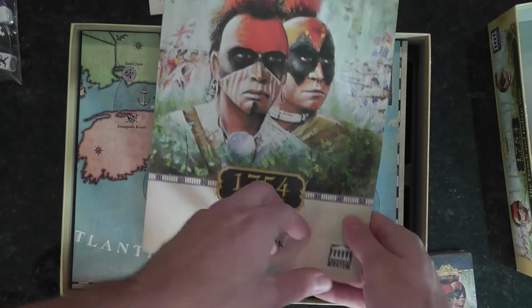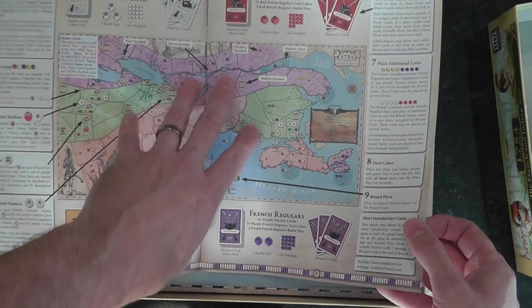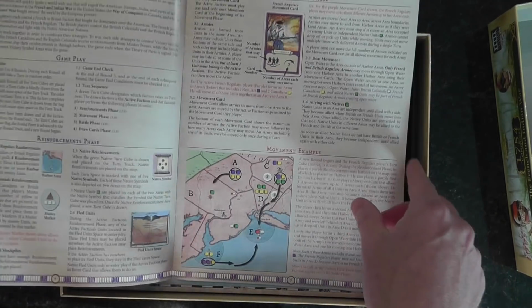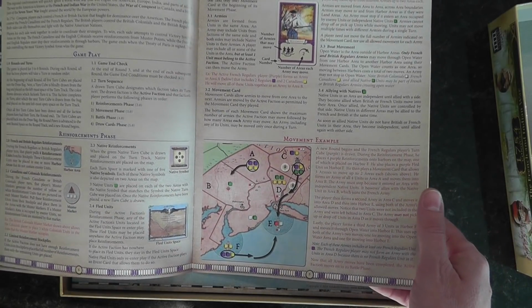Here is the full color rulebook. Like I said, I've already gone through, kind of love this, by the way. Throw the map out here, tell me where everything needs to go. You're going to have full color. Academy Games, always top notch with their rulebooks.